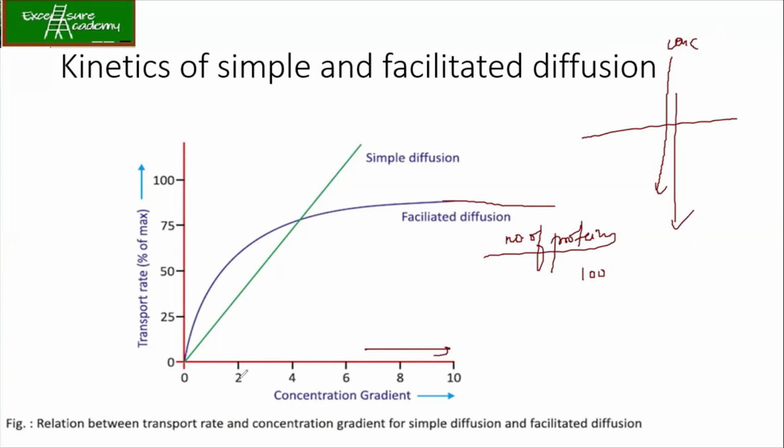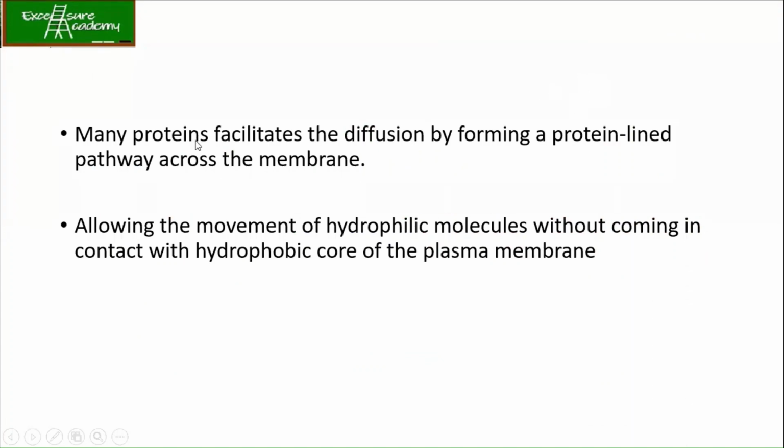Now, are you able to understand the graph between the simple diffusion and the facilitated diffusion? Yes, are we good? Can we move forward? Yes, ma'am. Yes, good. Now, so many proteins facilitate the diffusion by forming a protein-lined pathway across the membrane, allowing the movement of hydrophilic molecules without coming in contact with the hydrophobic core of the plasma membrane.